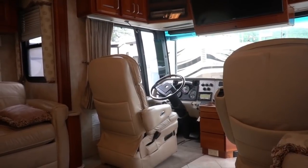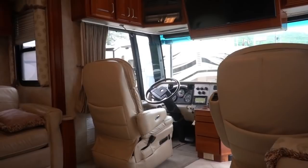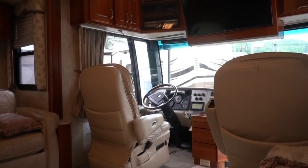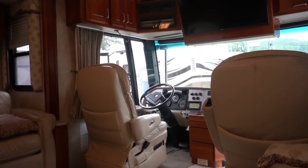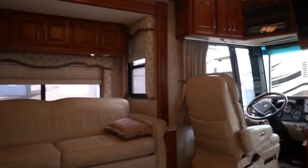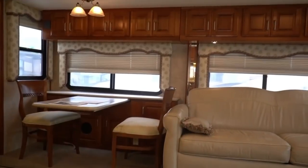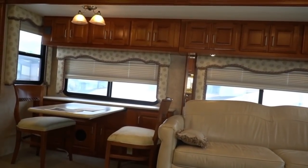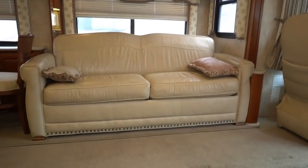You could take this thing, send it to American Coach, and have them completely gut and redo the whole thing. Spend $500,000 on it, and it's still a 14-year-old motorhome, guys. You can't ever change that. So please don't come in here with it. You know, I've had some folks come in here, and I try to show the good and the bad in the videos, as y'all know I do, like that ding in the fridge and anything else I see that's abnormal for an '06.